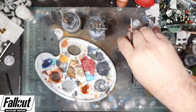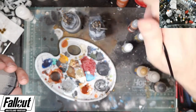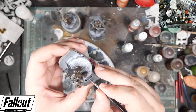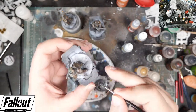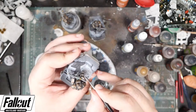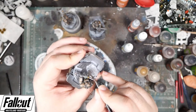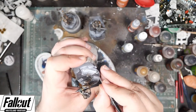Well, I have another light gray, so just... And of course, as soon as I pull that one out, I find the other one. They're probably the same, but I try to use the same paints for the same things so that all of my basing matches. I mean, the bases don't match exactly. They're not taking place in the same area a lot of times. I found that the waves take place in the same area.